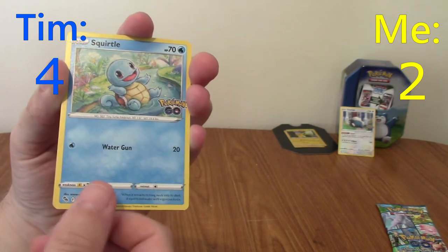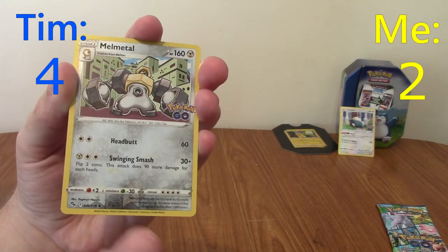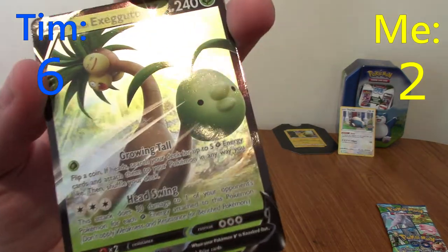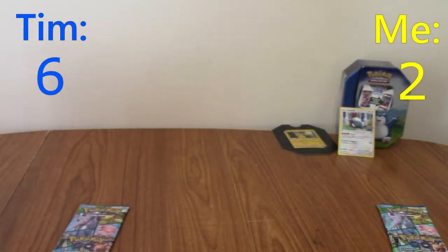Hey, Squiddle. We've got a reverse Melmetal. Okay. Alolan Exeggutor. Yo, look at that. That's incredible. I keep forgetting his tail has a face. Yeah, like an undeveloped face. It's slightly strange.